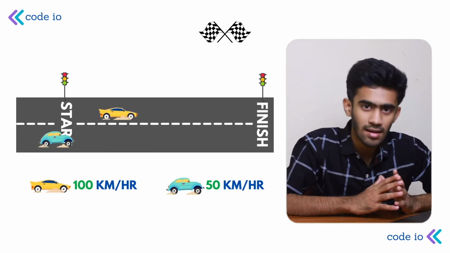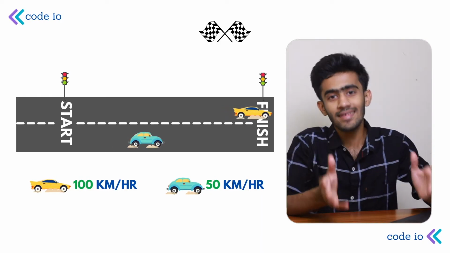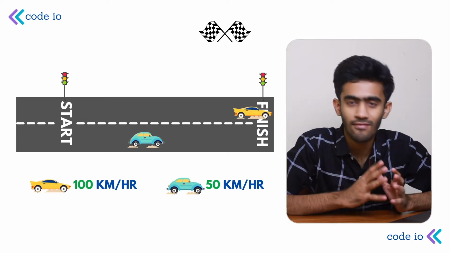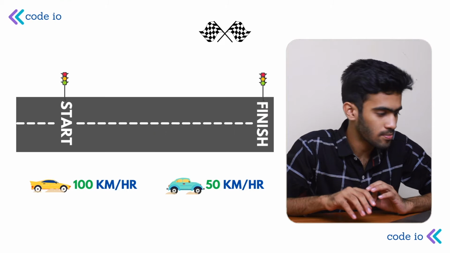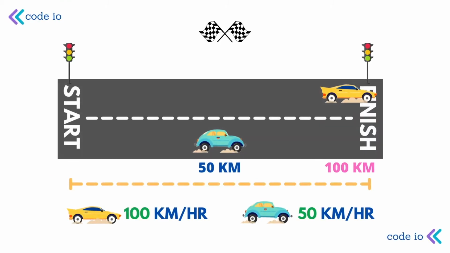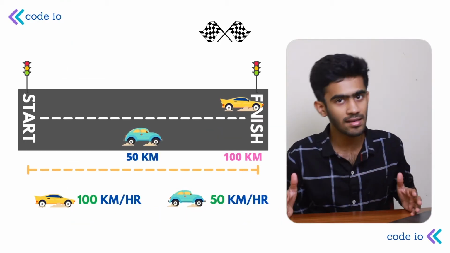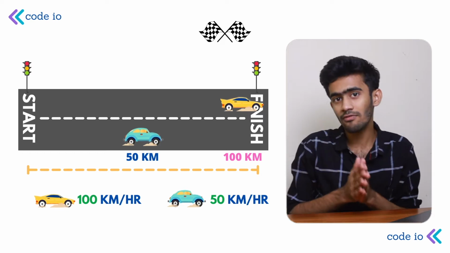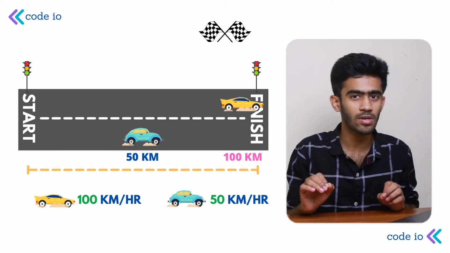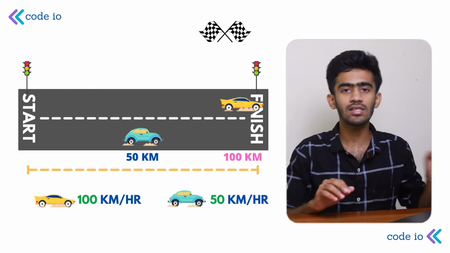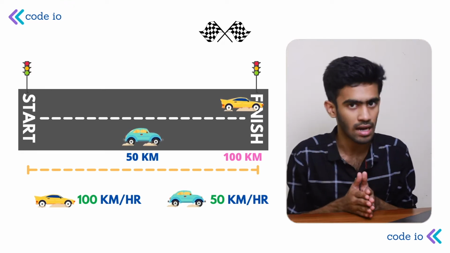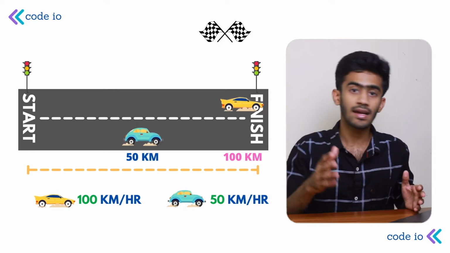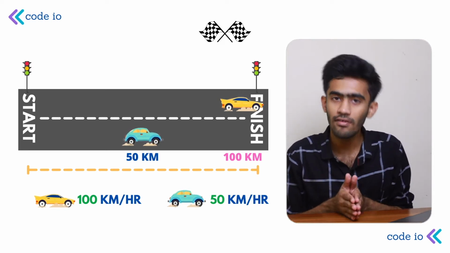And the cars have started to move toward the finish line. 1 hour later. As we can see here, I have crossed the finish line first and won the race. The thing to note here is, after an hour, where is my brother? As my speed was 100 km per hour, I would have completed the entire track in an hour. The speed of my brother's car was just 50 km per hour, exactly half of what the speed of my car was. So he would be stuck at the middle of the track. When I have reached the end, that is 100 km, he would be at 50 km.